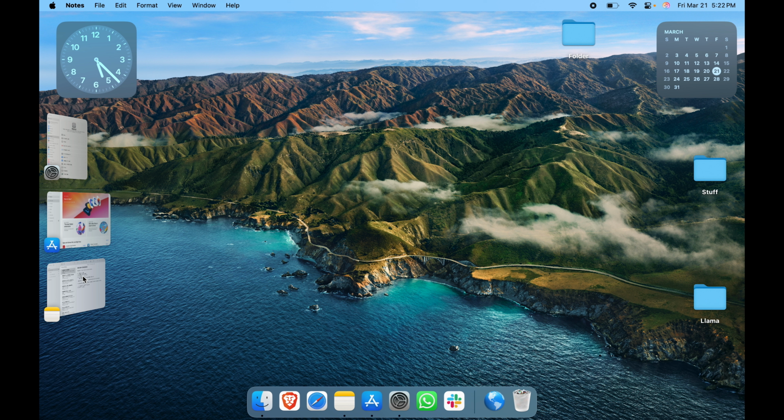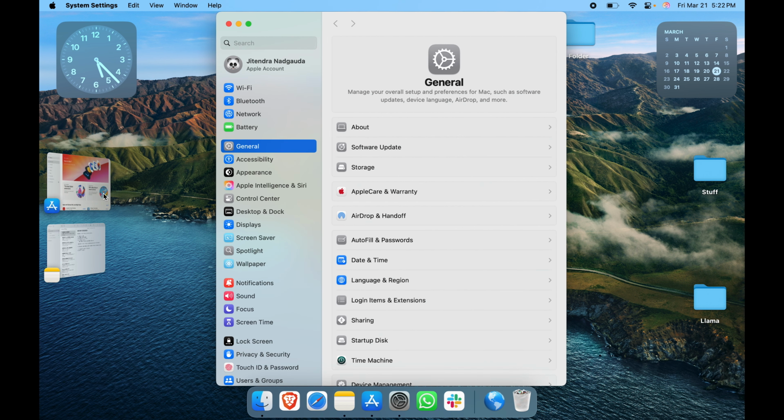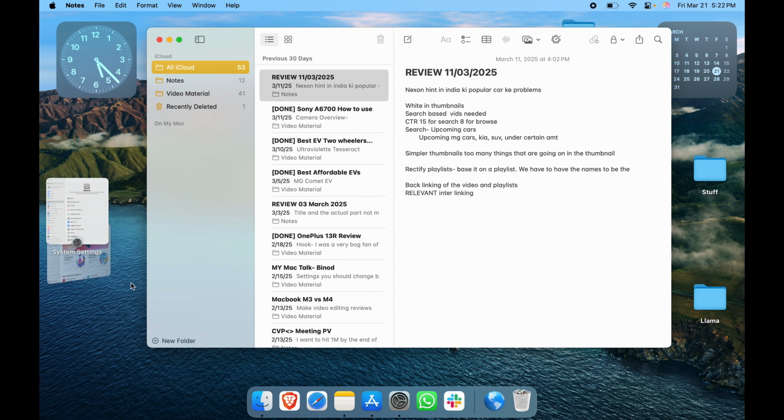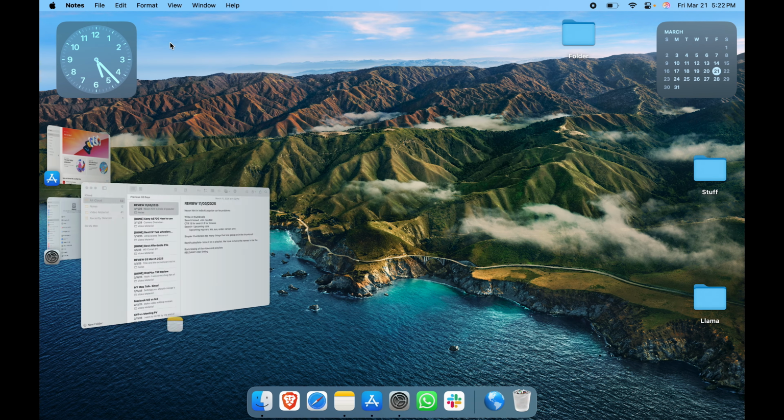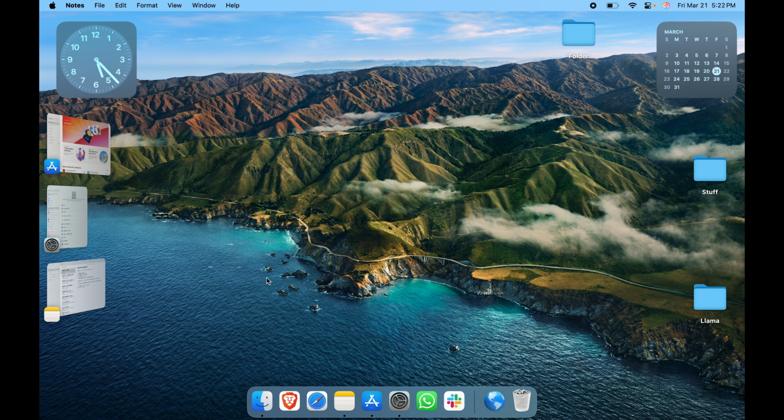Now this is very helpful to those who have to switch between apps all the time. So it can be useful, I think, more when you're using an external monitor, rather than this screen. So I can just go through all the applications like so. I don't have to worry about minimizing them or anything like that. And even if I minimize it, it's just going to go here.